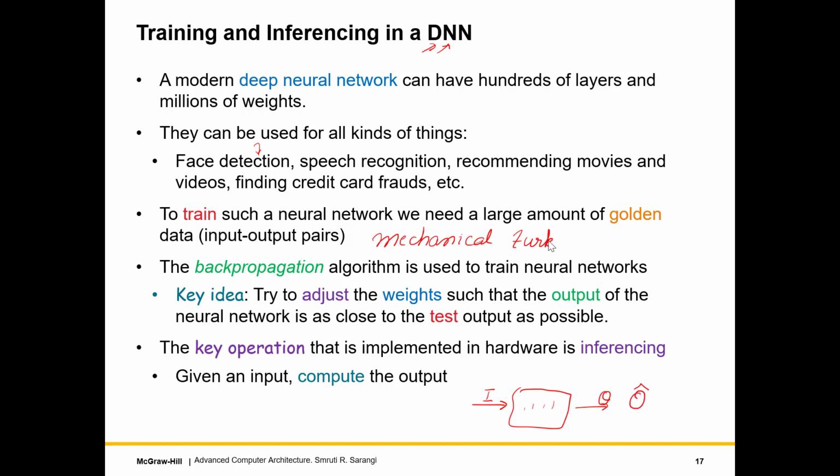It could be a human being or it could be an automated agent, and then that is provided to a neural network, which uses the classic back propagation algorithm to adjust all the weights, biases, and parameters such that the output of the neural network is as close to the golden output as possible. And then at runtime, you don't know the output, of course, but you know the input. So you give it the input, and it will provide the predicted output. Basically, the better a neural network is trained, the more accurate is the predicted output.